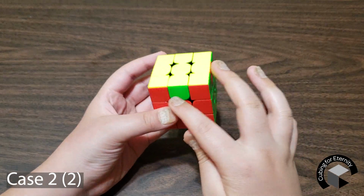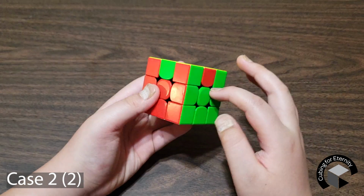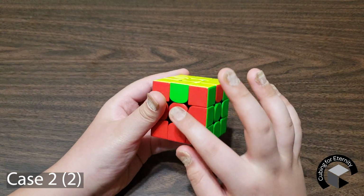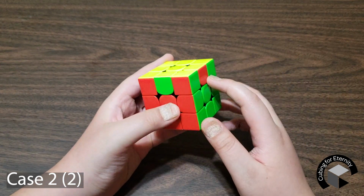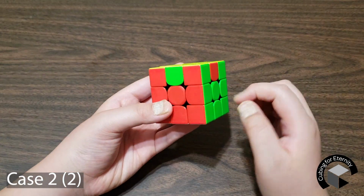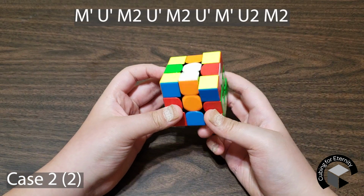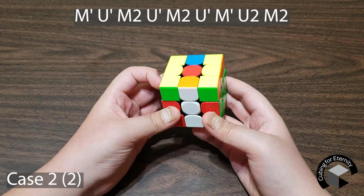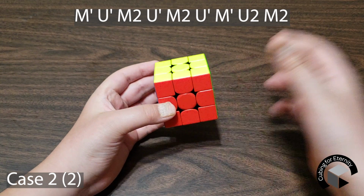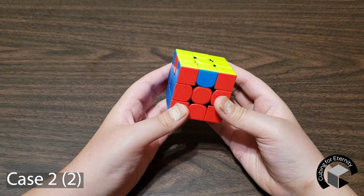Moving on to case 2, this is the adjacent swap, where you're switching the edge with the edge it's next to. So you put the edge that's on the left right here and the edge that's on the right here. So this is the first edge, this is the second edge they need to swap. You hold it in this position and you do this algorithm. And you'd have to hold it like this if you're a lefty, and you do this.